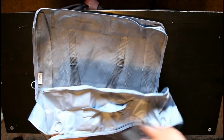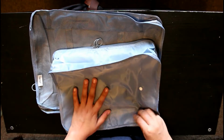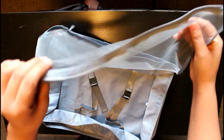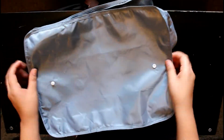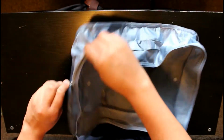Very, very cool. And then once again, it has a mesh to let the clothing breathe, and a little handle at the top. Those are so pretty. At the back, again, it's just plain. And the largest pouch is this one. So fun. Love that it has these. These are so handy because a suitcase has them, and they work wonders keeping stuff in check so it won't be sliding around. Absolutely beautiful. I love, love, love them. And again, front zipper.